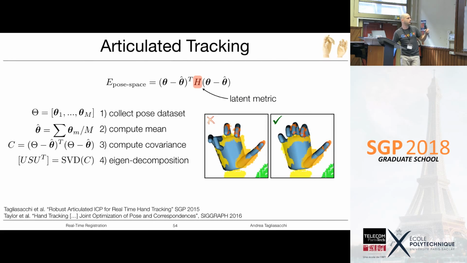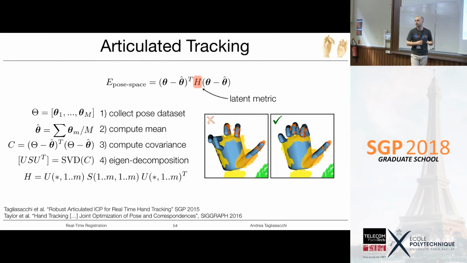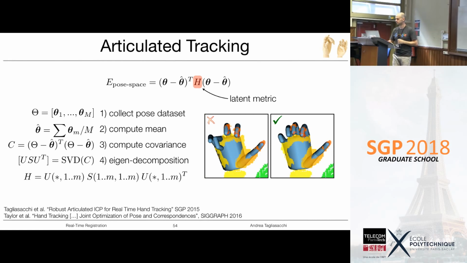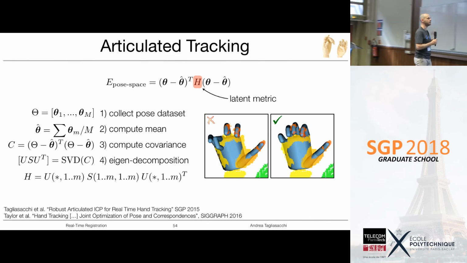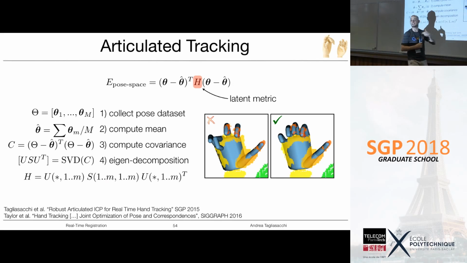And actually computing this metric and embedding it within the solver, again, is not a big deal, because as far as you can factor the matrix A, it's linear again. And the matrix H is usually relatively small in size. And the reason for which you want to do it, beyond the fact that you want to reconstruct a pose that corresponds to the one of a human, is that it helps when you have an underdetermined problem.